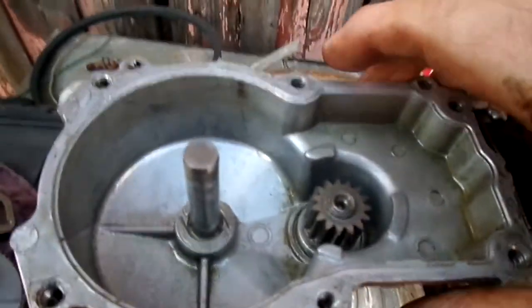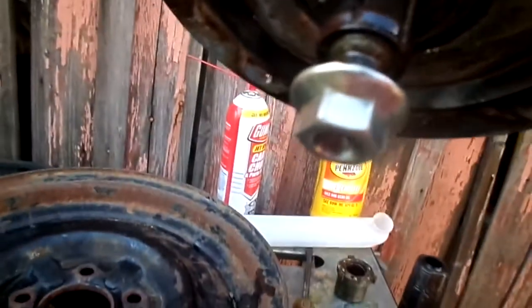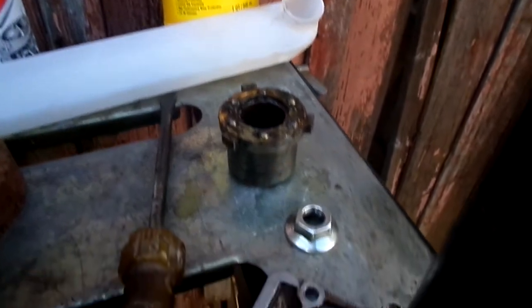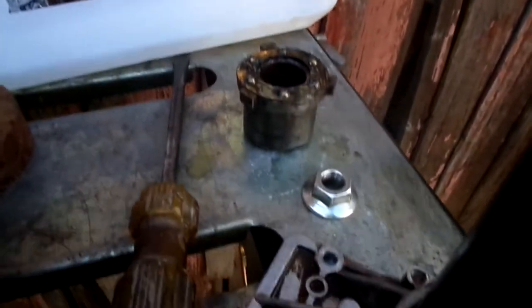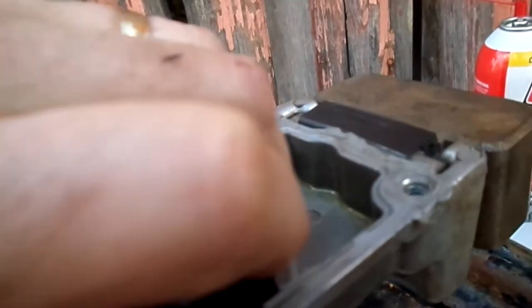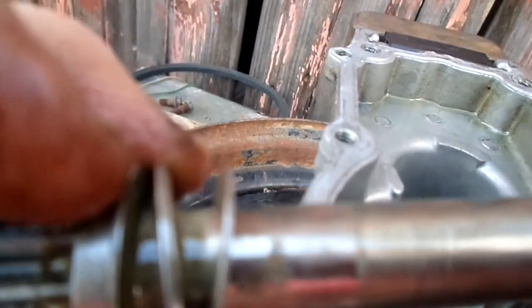This lower shaft you can pull out once you have the clutch assembly removed. I'll pull that nut off right there. That's the clutch assembly — that nut I just took off — and normally the pulley for the drive belt would be between the clutch assembly and that nut. Now that both are off, this drive shaft can lift straight out of there. It has two spacers and a needle bearing in the center.